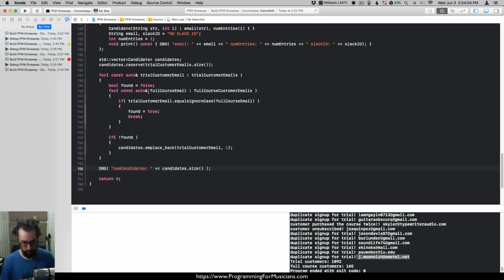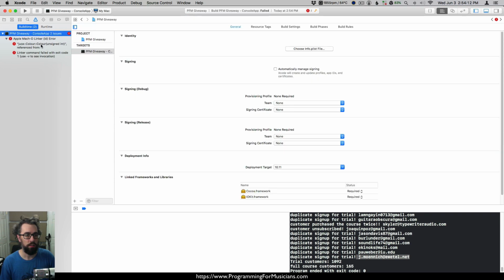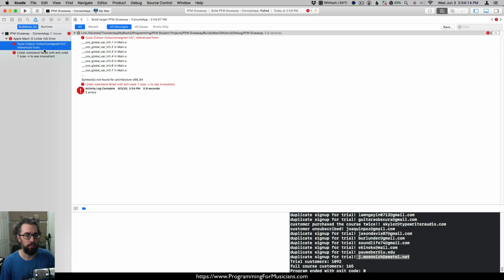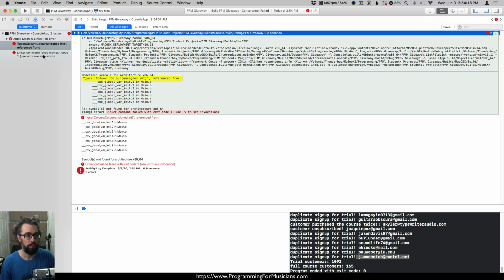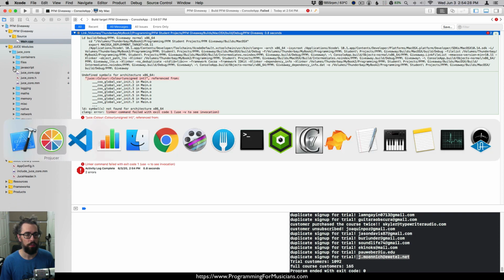All right, and we'll build it. It should build much quicker. Oh, what's the problem here? Use color. I'm not using color. That's very strange. I didn't run into that before.